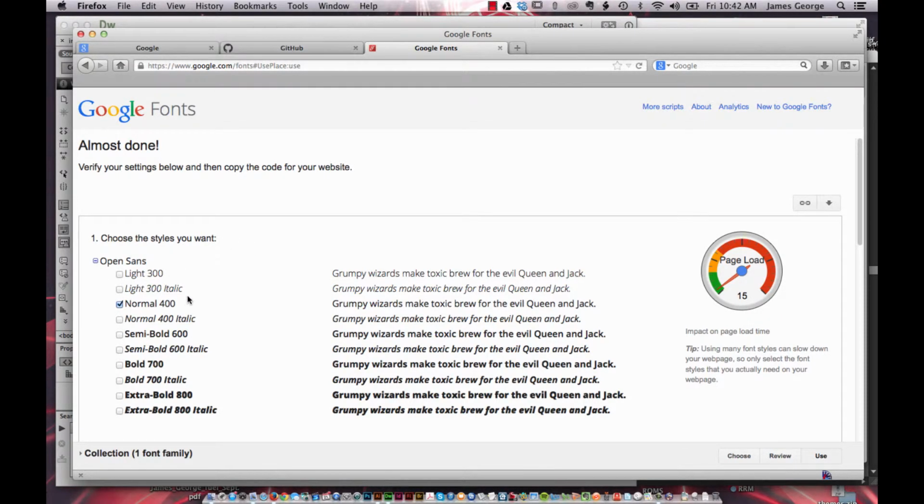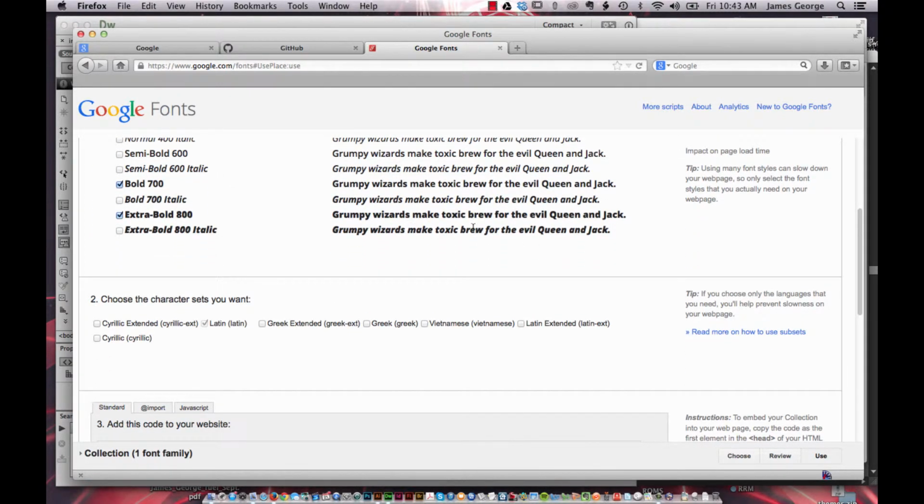You should only ever really use the italic version of the font if you really need it. And so, if you go through and you could check all of these, you're still at the very end of the green, but you can embed all 5 of these weights in there. Or if you don't really need the semi-bold, you can get rid of that, and it will reduce your page load time.